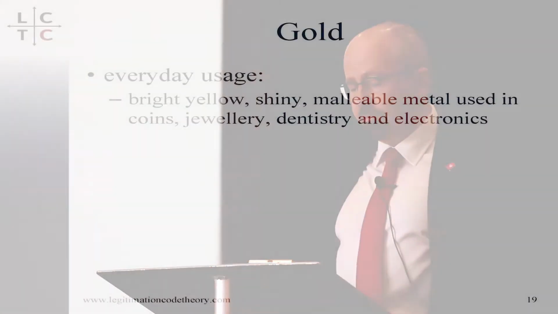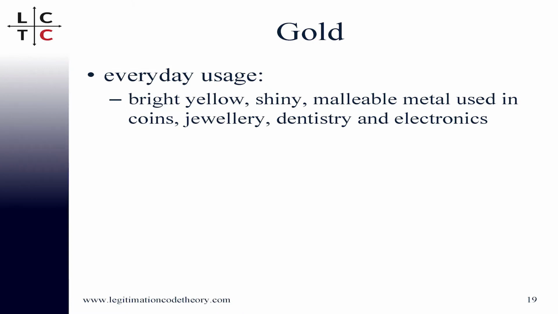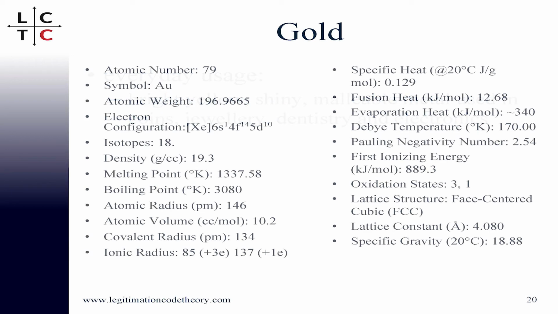So if we take the term gold, for example, in everyday epistemic meanings, it's relatively simple. It condenses a limited number of epistemic meanings: a bright, yellow, shiny, malleable metal used in coins, dentistry, jewellery and electronics. But in the constellation of chemistry, it's embedded in a very complex set of meanings, of which these are only some. And many of those meanings are related to other meanings in things like compositional structures, taxonomies, explanatory processes, some of which I've highlighted in red.